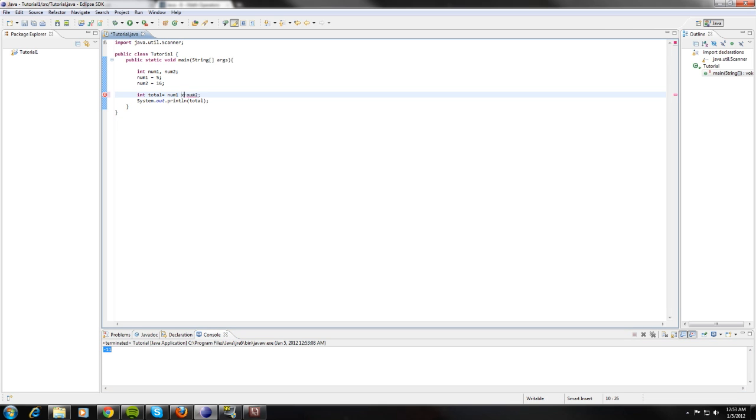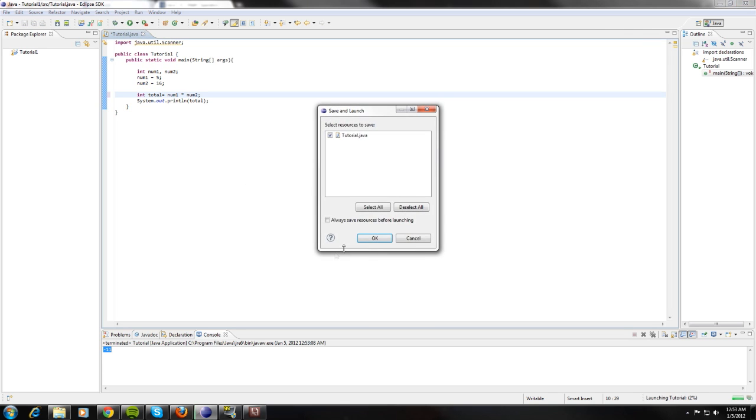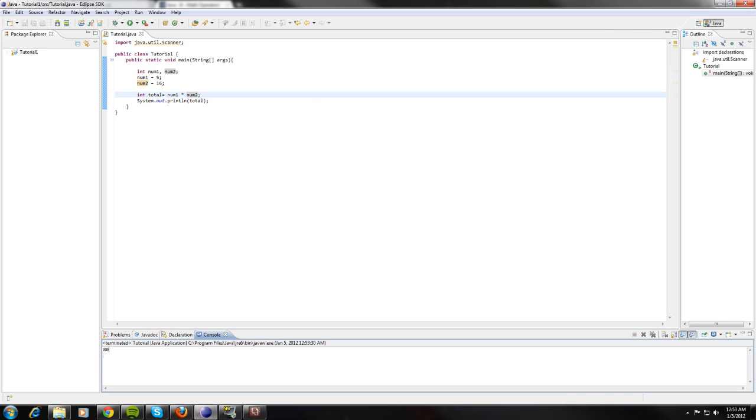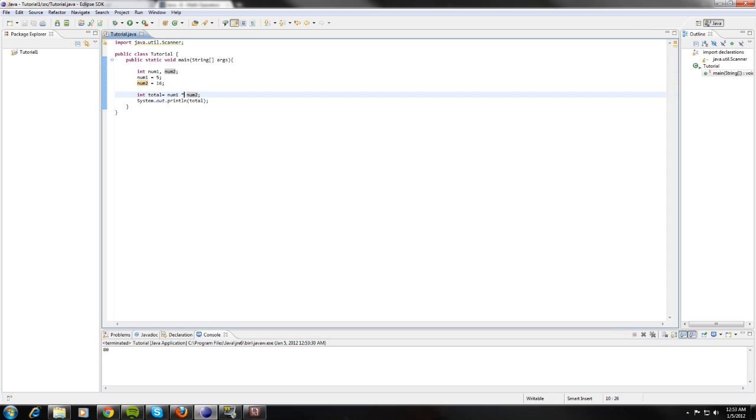And we can multiply. But multiply isn't, like in math, an X or a dot, it's the asterisk, which is Shift 8 on your keyboard, and it looks like that. So this is num1 times num2, which I don't know what that is. 80. Okay, so that should be equal to 80. Yes, 80. So those are three, and then if we can do multiplication, we can do division. Let's do num2 divided by num1.